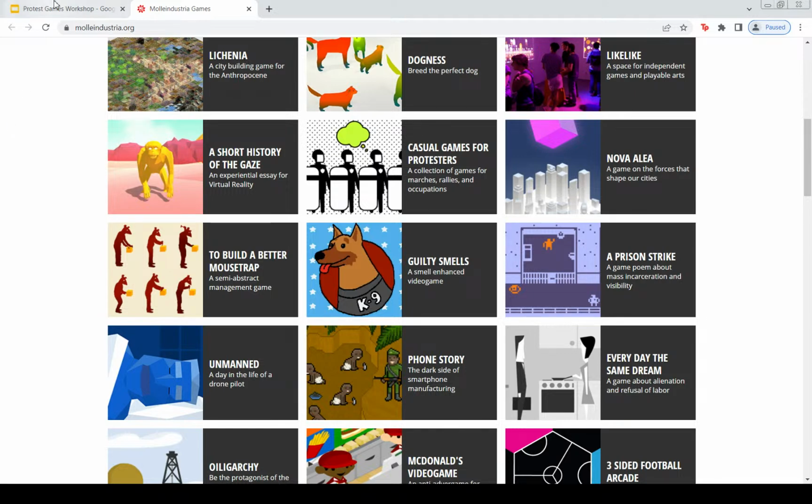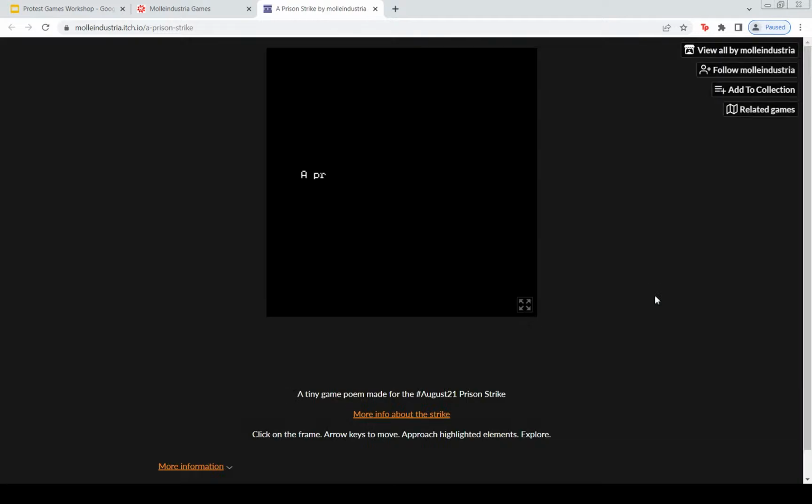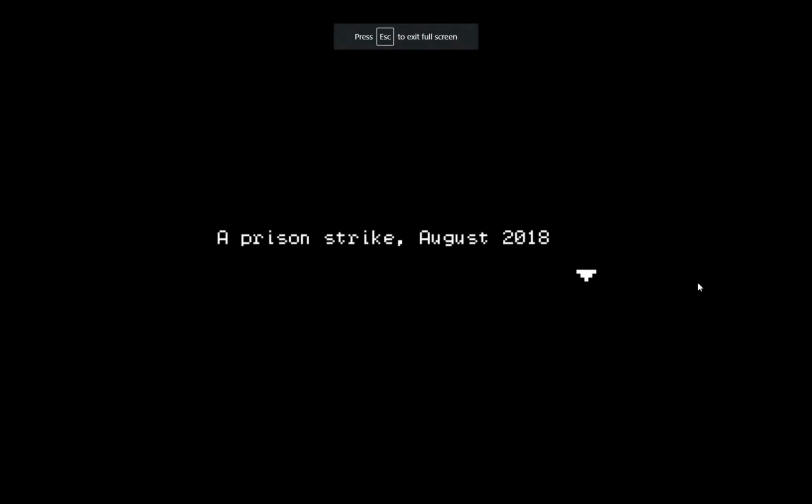As long as we're here, we'll still save Howling Dogs for last. Let's just do A Prison Strike because I know how long it is, and it's a quick one. A game poem about mass incarceration and invisibility. Here we go. Once again, you'll see a familiar interface here. This is another Bitsy game. Prison Strike, August 2018.